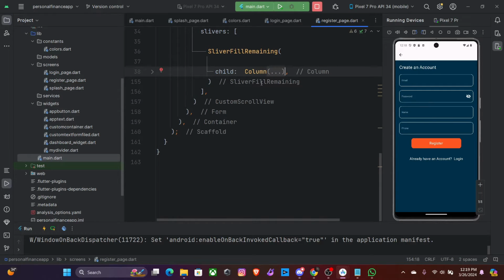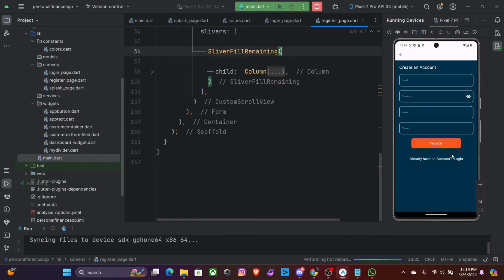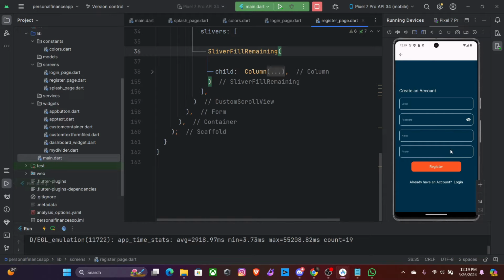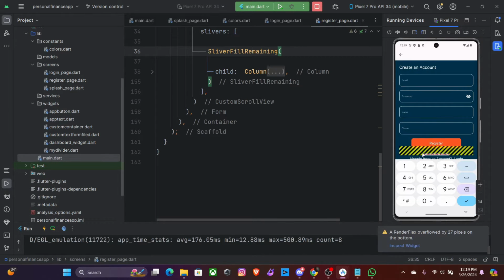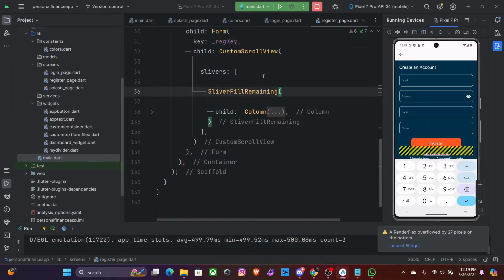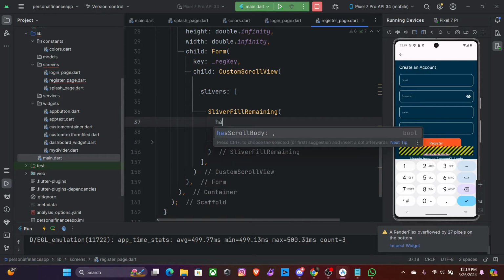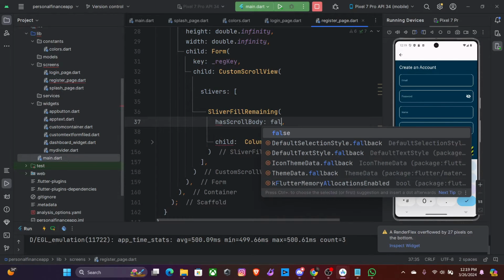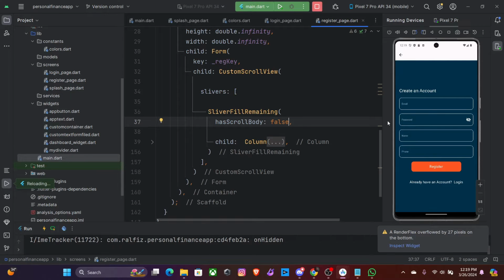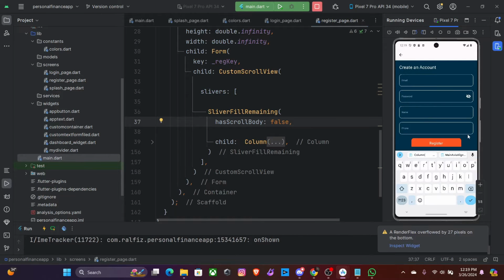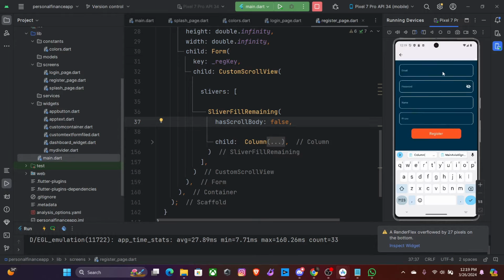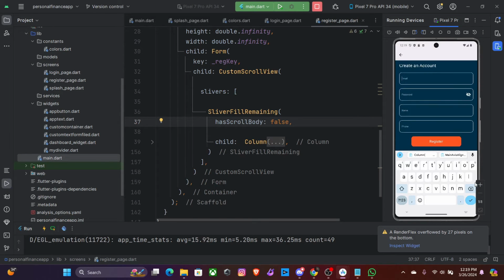Then save this. You still have this thing here, and if you click here you'll get that render flex error. We are not going to wrap this with a single child scroll view. We are going to write a property called has scroll body that is false, and save this. Now you achieve something, and this is a sliver and this is scrollable here.